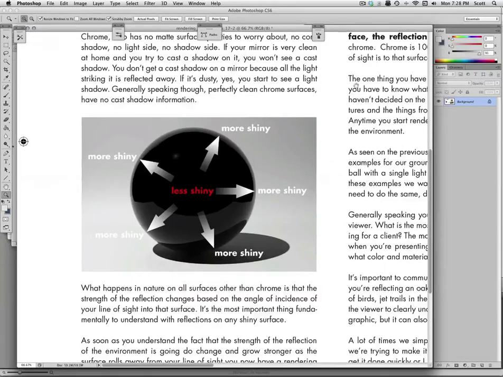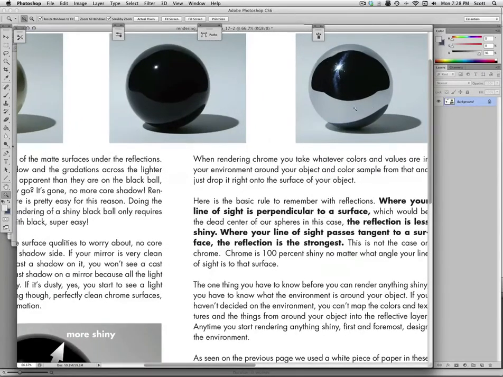And if I look at the chrome, I can see that that's pretty much true all the way across. It looks very, very flat. And if I look at the black sphere, you'll see that there's a gradation. And that gradation, right, is caused from the Fresnel effect. That means that right through here, at the center of the sphere, the reflection is actually more transparent, or has less strength. Remember, this is like the base paint is with the black, and then the clear coat is what's on top of this if it was painted.